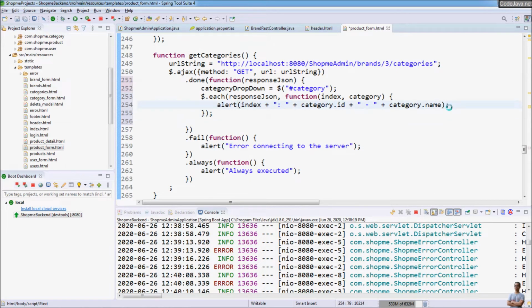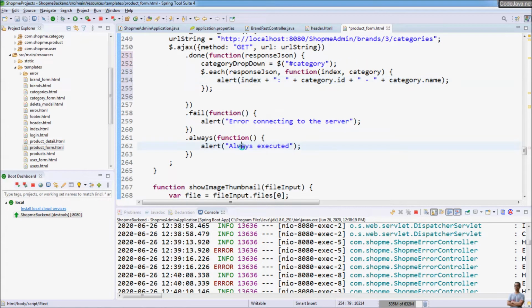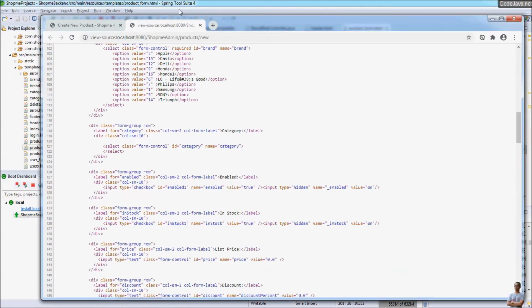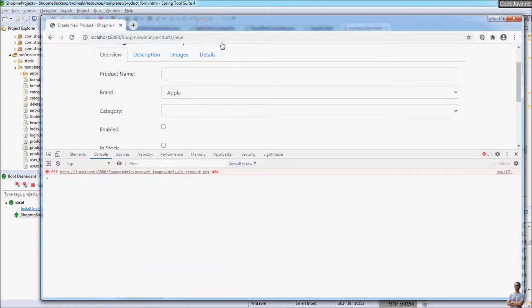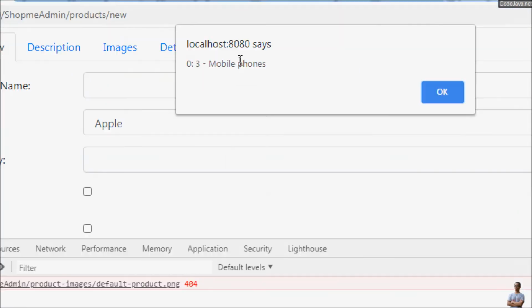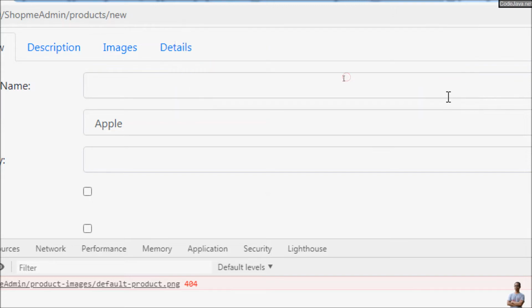Okay, and let's refresh, comment this statement. Okay, and refresh, and you can see the server returns JSON format, and we see index 0, ID 3 for category mobile phones. Very good, right?